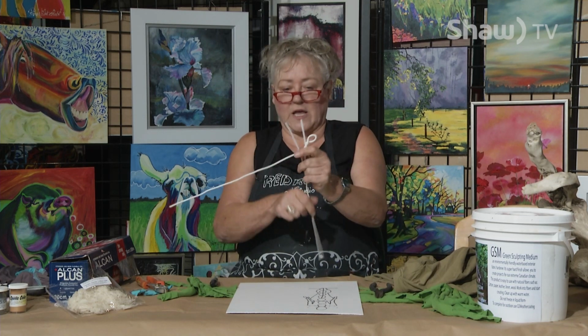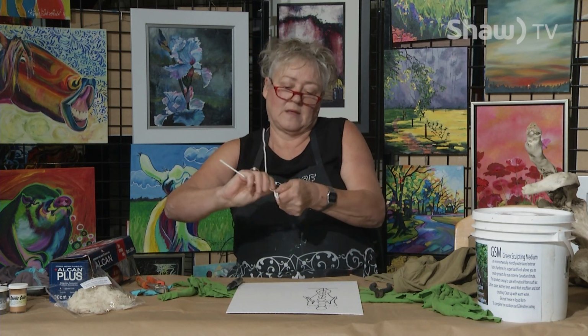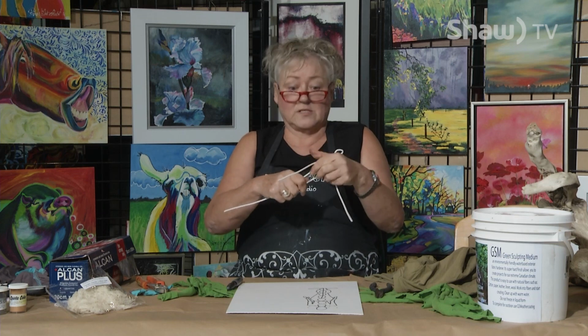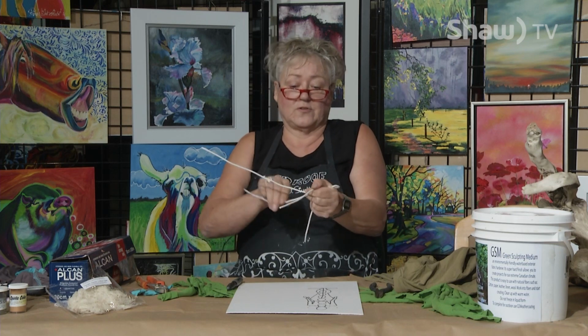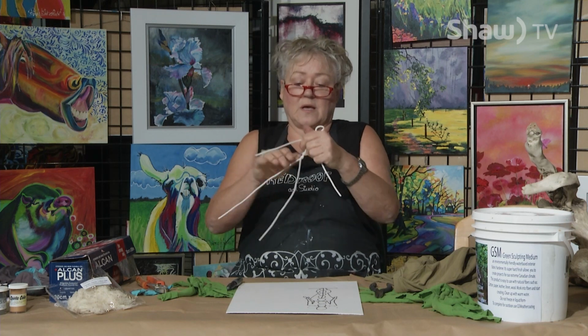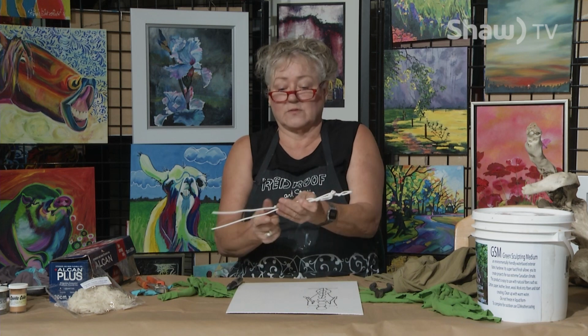Now you need 2 legs. You're going to need 2 arms. So we're going to put 2 arms on here. Twist this around. And this is the easiest way to learn how to do a human form without having a real skeleton laying in front of you that you have to draw from and figure out how this human body works. Because if we know it's 8 heads, we can do this ourselves with just wire.